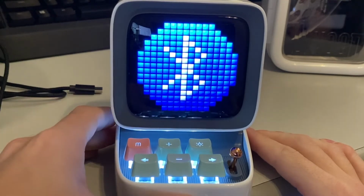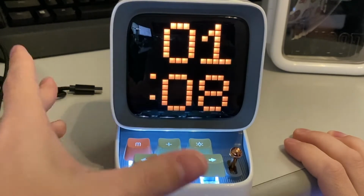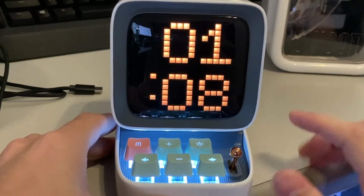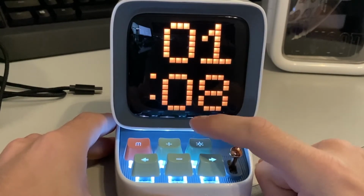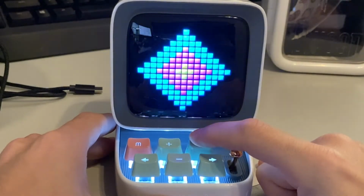Really cute little welcome screen. And then if you have Bluetooth already paired to a device, it'll show right there. By default, it'll have the time there, but you can go through with this button here, and go through some of the different pixel art that's available.